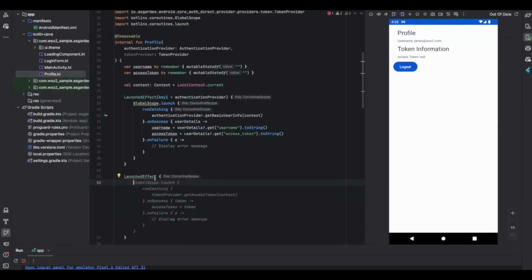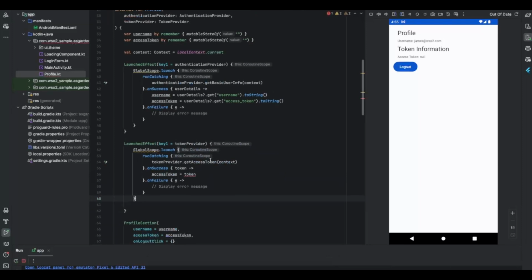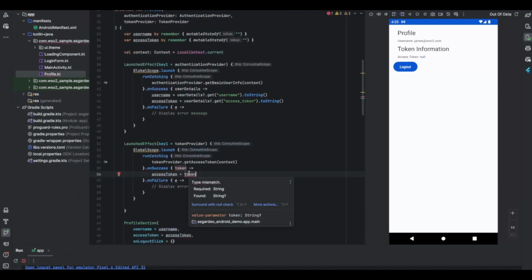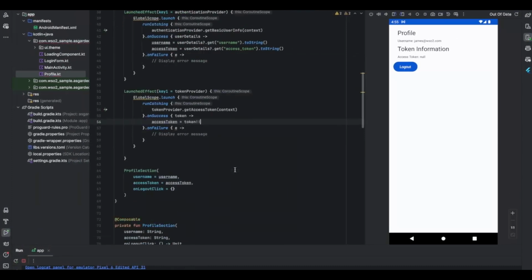launched effect, and the key value should be token provider. Yes, get access token, and access token should be set, this should be a string. Yes, and let's put it here.